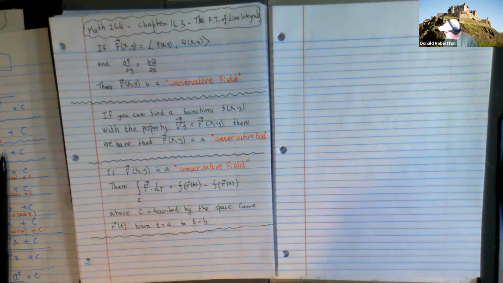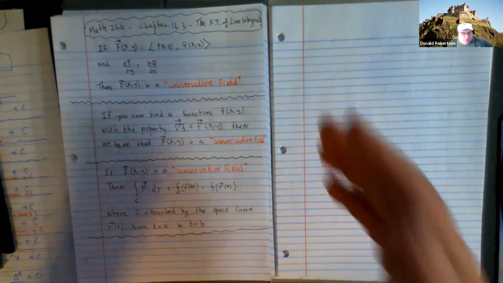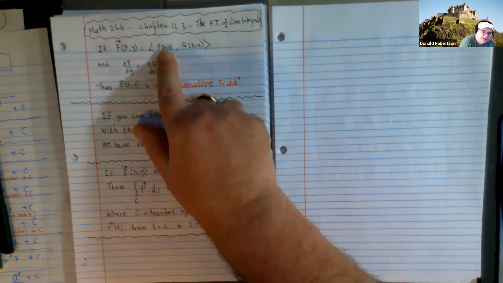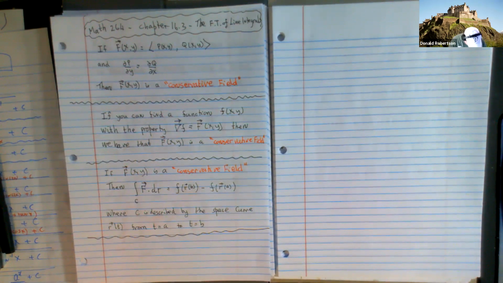Here's 16.3, which kind of comes to Lindsay's thing. We're going to look at, right now I'm doing it in 2 dimensions because that's the easy way to calculate this, but you can do it with 3 or 4 dimensions as well. Here is a vector field. I'm going to call this guy P and this guy Q because that's what the textbook does and that's what some of the questions do.